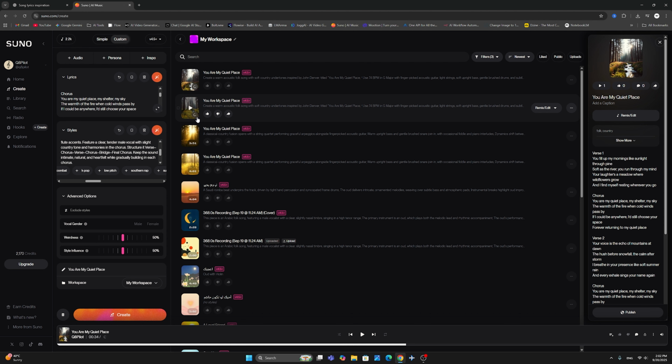So here you can see how it is very simple to create some very, very beautiful songs that are original. And by the way, SUNO gives you the full right to publish your music anywhere you want, as long as those songs were produced during your subscription period. So anything that you produce during the subscription period, you are allowed to post anywhere you want on social media, YouTube, TikTok, anywhere you like.